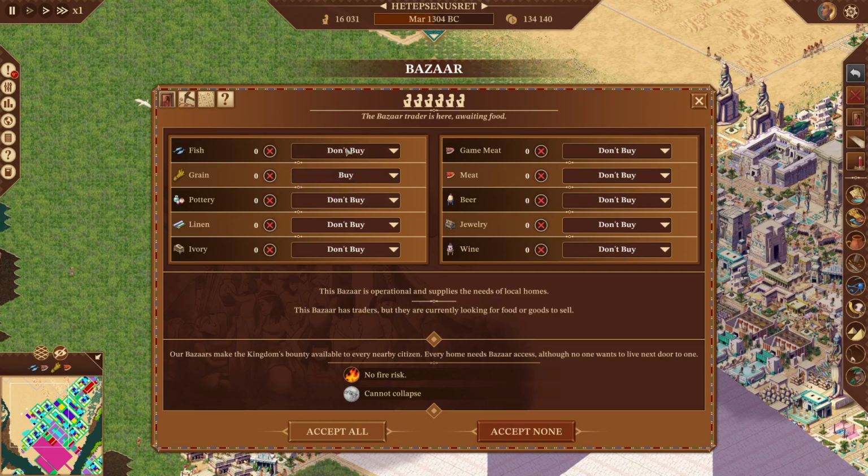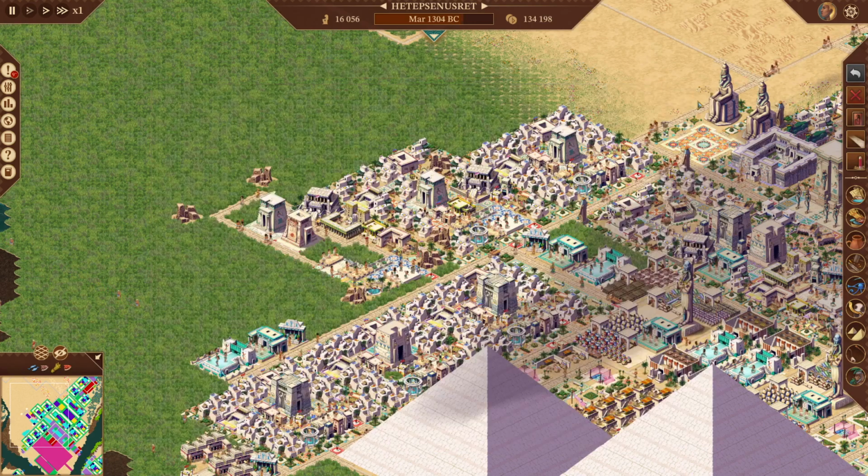So we're going to tell this one to buy 2 types of food. We're going to get it to do pottery and beer. We're going to tell it to buy linen. I'm going to tell it to buy wine, but I'll wait.